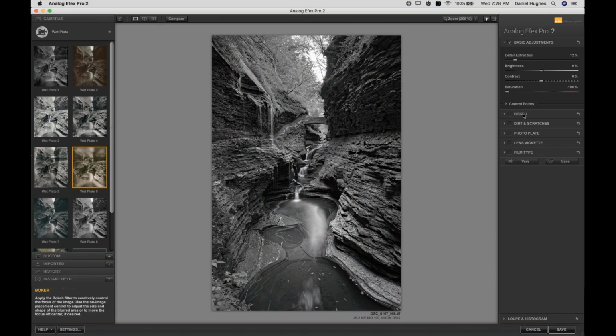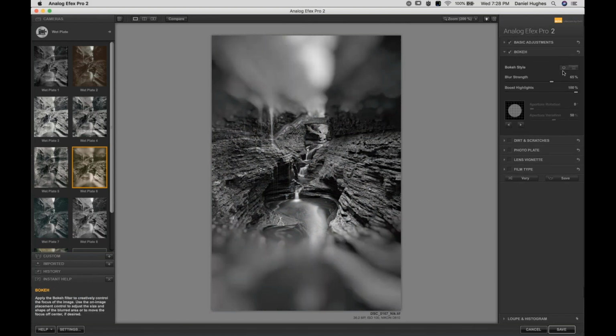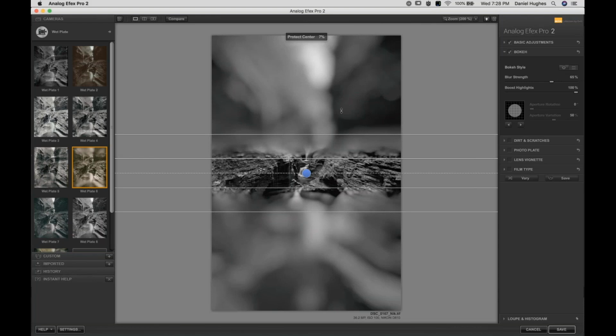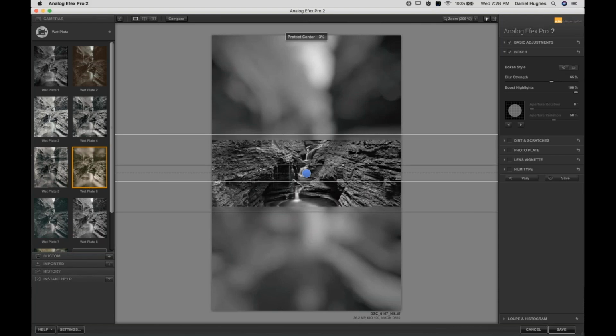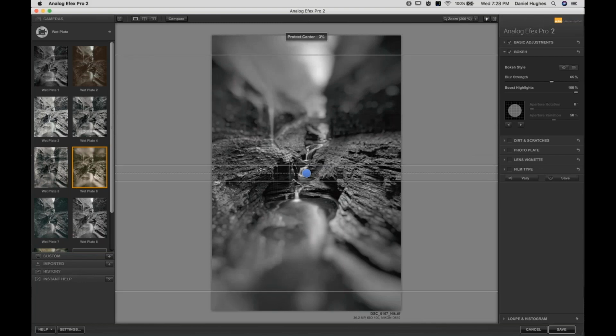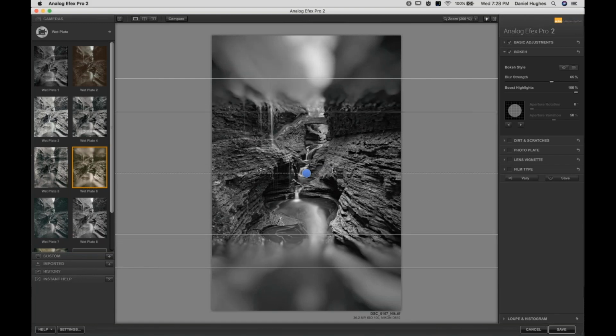Then we're going to go to the blur filter. And actually, the blur filter allows you to utilize a radial blur or a linear blur. And then you can control that linear blur with an on-image control. So I can go and adjust this and pull our transitions out. And what you're going to see here is that from the center to this first line and this line, there is no blur occurring.